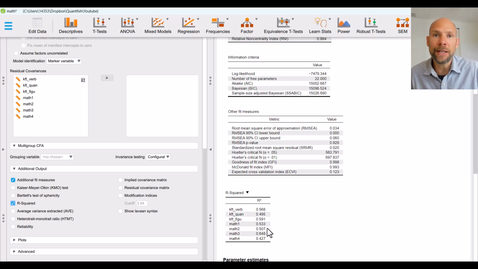However, we would typically use them in the aggregate, meaning as a composite. So we would aggregate across the KFT subscales, and we would aggregate across the math subscales. And then we have aggregate or sum score variables that have higher reliabilities, because when you have more items, more measures, then reliability increases. There's more opportunity for errors of measurement to average out. And that's well known from, for example, classical test theory and the Spearman-Brown formula. And so therefore, we typically consider composite reliability indices in addition to those individual reliabilities.